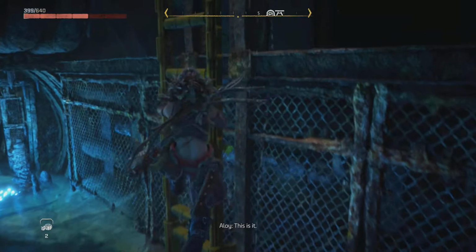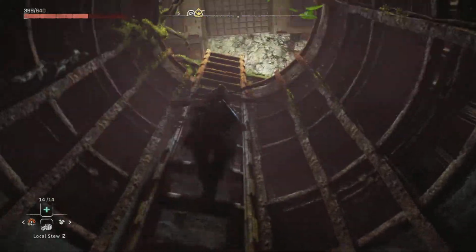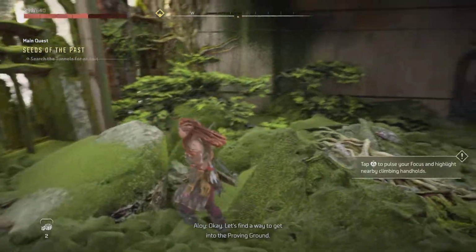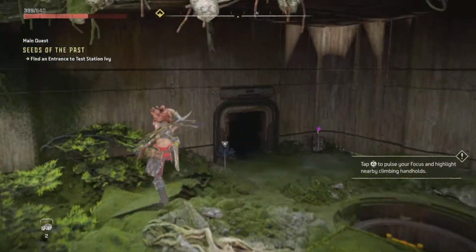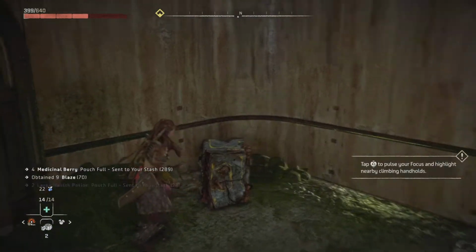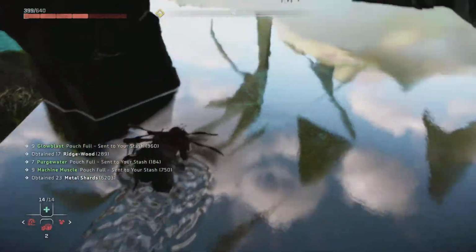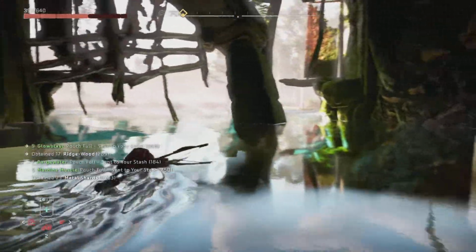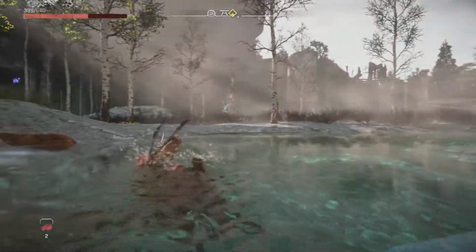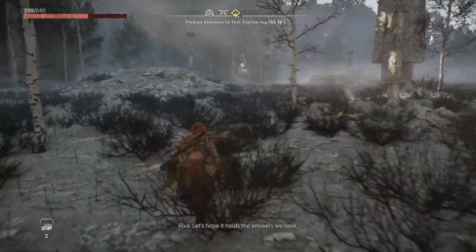This is it. Okay. Let's find a way to get into the proving ground. Proving ground. What is going on? That just looked weird. That complex should be test station IV. Let's hope it holds the answers we seek.